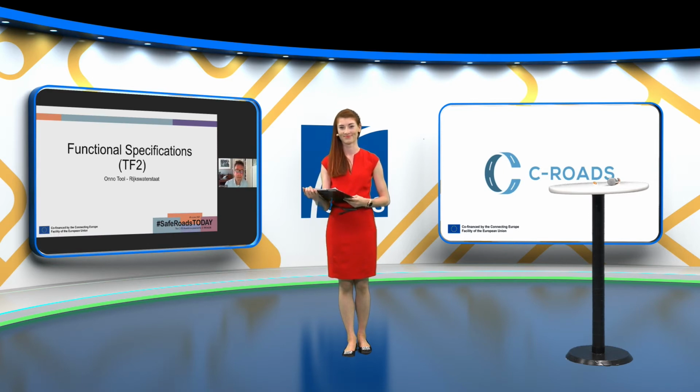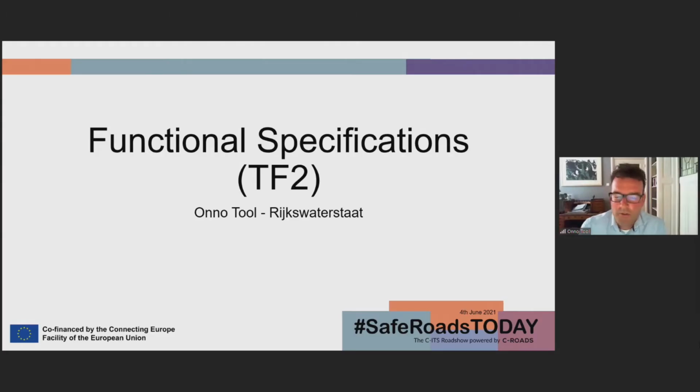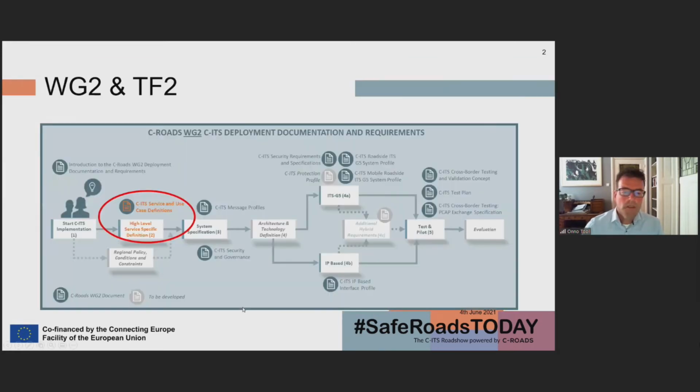Yeah, thank you. Welcome, my name is indeed Onno Tool, Rijkswaterstaat, the Netherlands. And I'm going to talk about the functional specifications that are provided by Task Force 2 within Working Group 2. And I think Marie-Christine already gave a good overview of this flowchart that you saw. The TF2 document is right in the beginning.